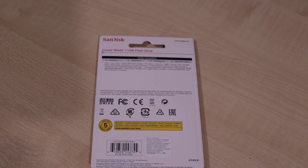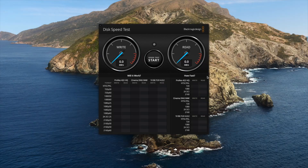Let's get these plugged into some computers and see how they compare on data transfer. Here we are on the Apple Mac OS desktop — we have a Blackmagic Design Disk Speed Test to check out the transfer rates on these drives. I'm using the pink one for this test, so let's go ahead and click start with the drive already selected and see what kind of speeds we get.